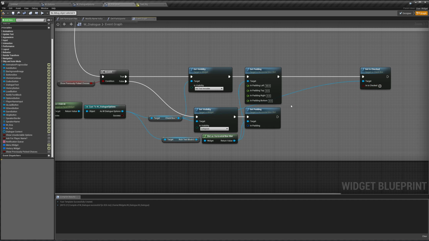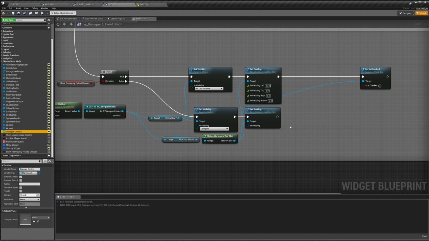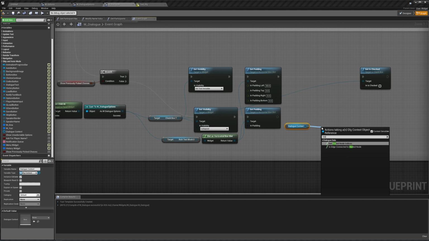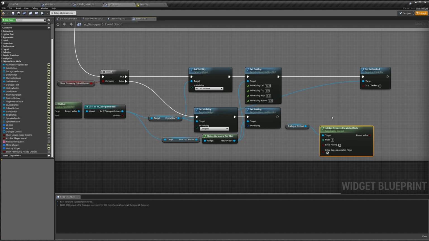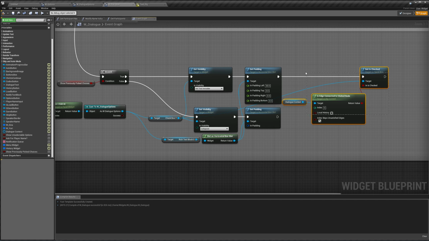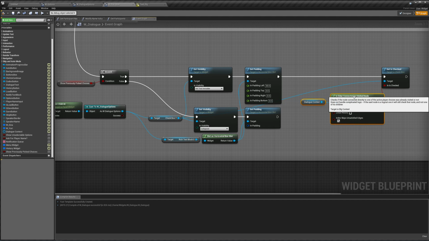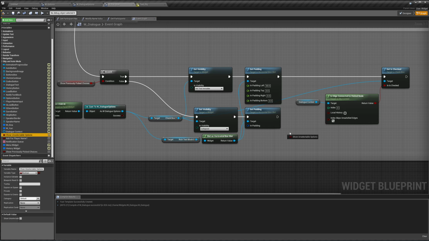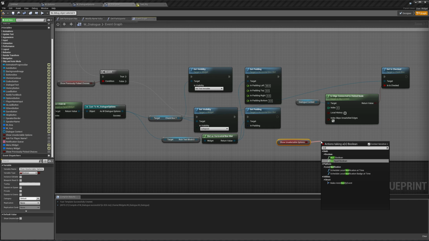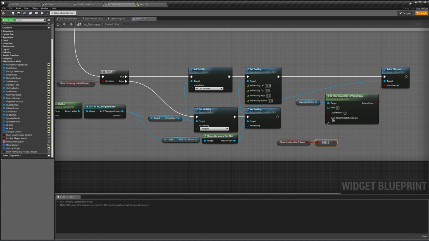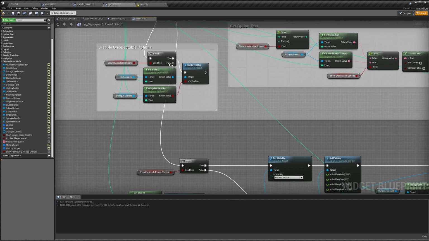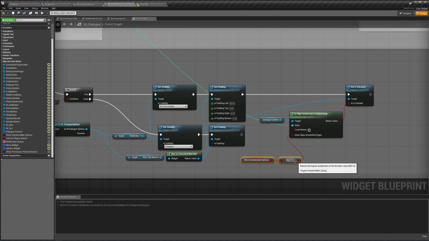So the is checked. We're going to get our dialog context, and visited is edge connected to visited node. Plug this into the is checked. For the skip unsatisfied edges, I believe we need the show unselectable options and do a not. Again, I'm actually not too certain about this. The wording for this is somewhat weird, but I believe it's not. As for the index, we plug this into our index in our for loop and make sure our local history is false.